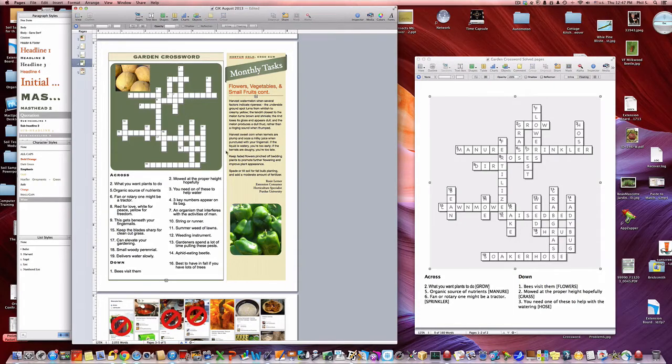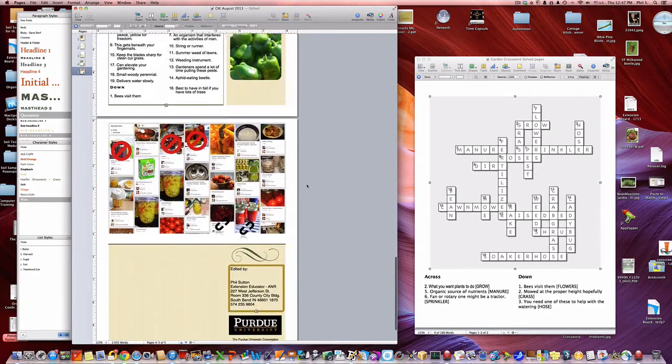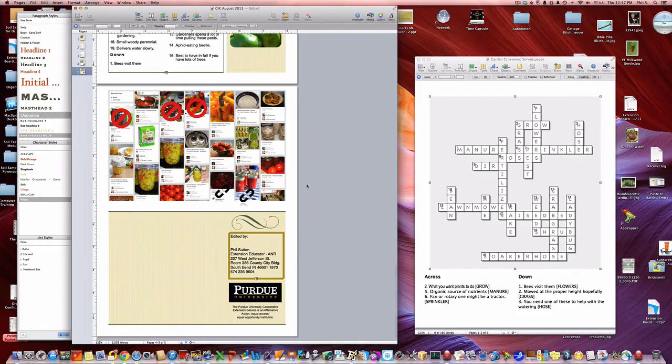But I've already created the puzzle up here with the blanks, and here's all the clues. And now I want to go down, and a page later I'm going to give them the answers. And how you go about doing that is with Puzzle Maker, you can have it solve the puzzle for you, and then you export it. And this is exported to Pages. And since we work in Pages, it works out nice, but it can export to other things as well.